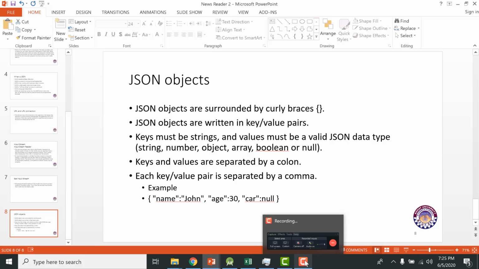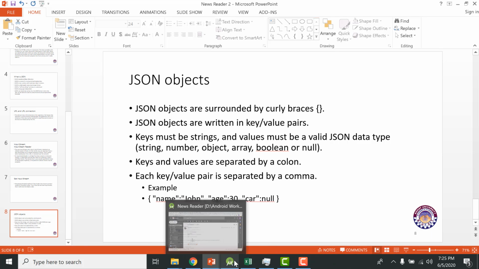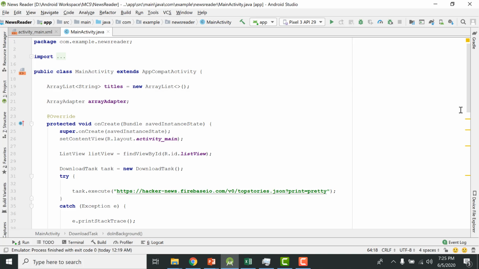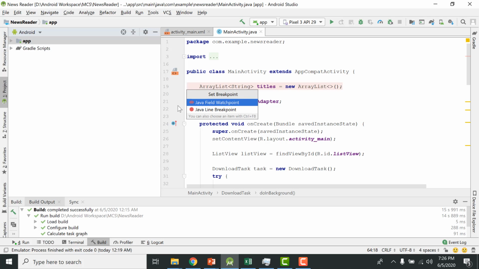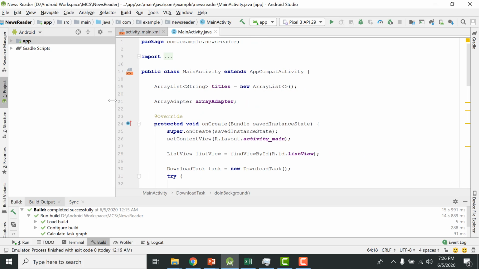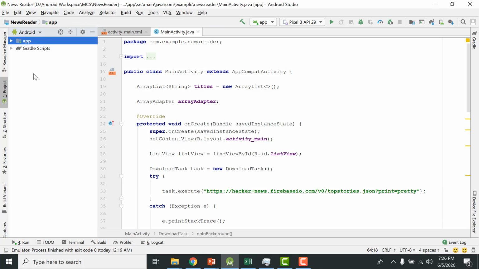Now I'm going to go into Android Studio, because you know we are already working on an app called the Newsreader app. Let me revise what we have done so far. Let me double click on this. A lot of students were asking me about something very basic, but I encourage them to always ask it. And that was how a project is assembled or how a project is organized.